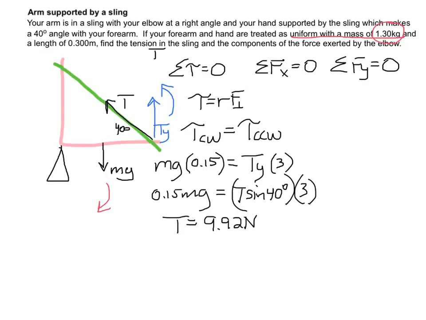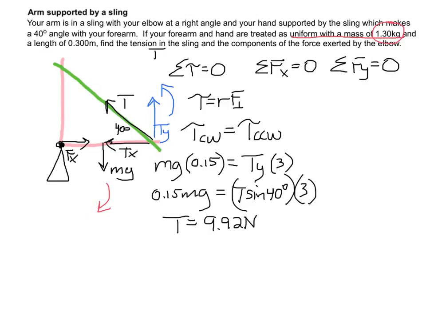Now what about the forces exerted by the elbow? Well, first of all, why would there be forces exerted by the elbow? If you think about the forces balancing in the x direction, this T has a Tx. So let's add that in there, simply in black. So there's a Tx, because that's the direction that the cable or the rope is going. If there's a force going in this direction, there's a balancing force in this direction. So right away, hopefully you realize that there must be a force exerted here, and part of it, at least, is going in this direction. So let's call this Fx.